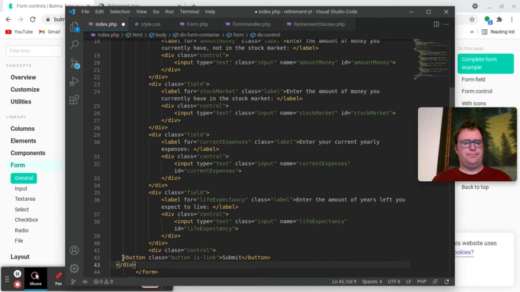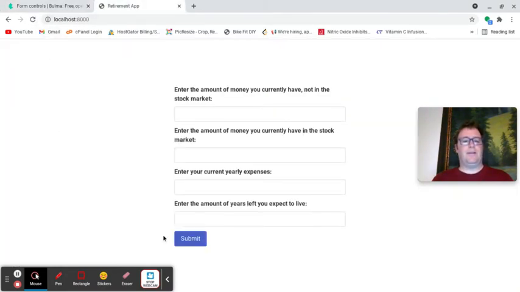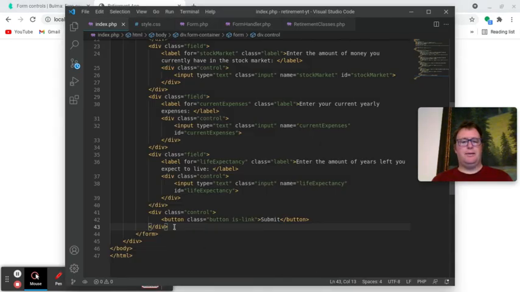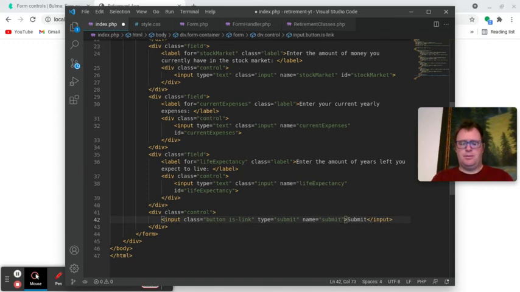And just make this look a little nicer. Okay, and we'll save and let's take a look. Okay, so yeah, we got our submit button. We want a button as class. I'm going to change this to an input and see if it changes. So input changes to an input, and we'll say type equals submit. Name is submit. Class, or sorry, ID is submit.